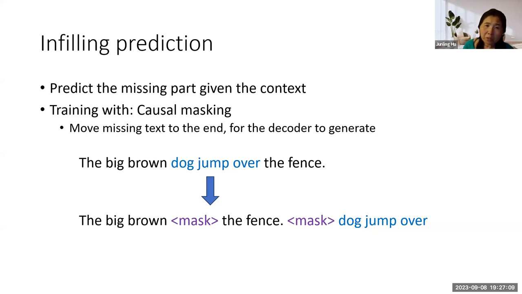So the infilling, basically what it does is, suppose you have this sentence, "the big brown dog jump over the fence," and you actually tell them there are three words missing. So you mask the three words altogether and replace that with a token, the mask token. And instead, you want to recover, not in this location, but at the end. So when you generate the next mask at the end of the sentence, the decoder should continue to generate additional tokens, which will exactly be the missing tokens here. Right, sounds like magic, but it actually worked.